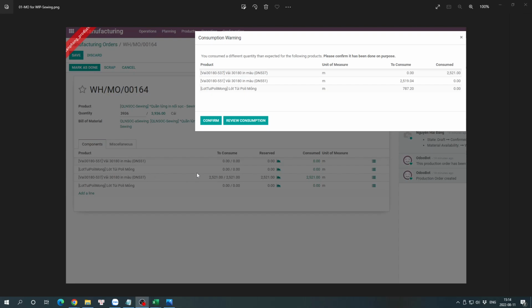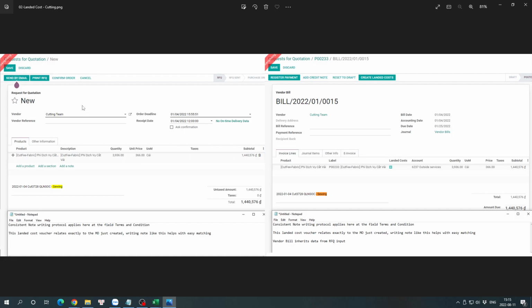The first thing in real life that happened is cutting the fabric to produce work in progress ready for sewing. And here you go. This is the MO created as the last step of the preparation steps. See this MO, and you want to edit the bill of material to make sure it matches reality. There's going to be a pop-up window asking you, are you sure you're modifying the bill of material on the ground compared to the one automatically retrieved from the system? Just confirm it. All right. Now, request for quotation from the vendor cutting team.